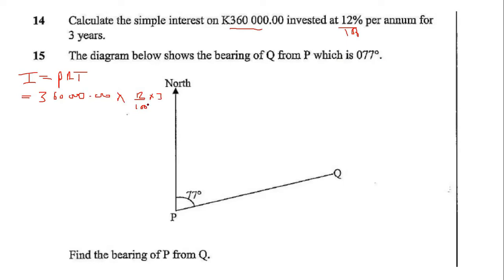So it's very easy. You just say the 2 zeros will cancel with these 2 zeros here. So what you are remaining with is 3,600, because we've cancelled 2 zeros, multiplied by 12, then multiplied by 3. Now multiplying is very easy. What you just do is 3,600 here, you can multiply it by 12. Okay, let's multiply it by 12. So if you are multiplying this one by 12, this is what it's going to be.